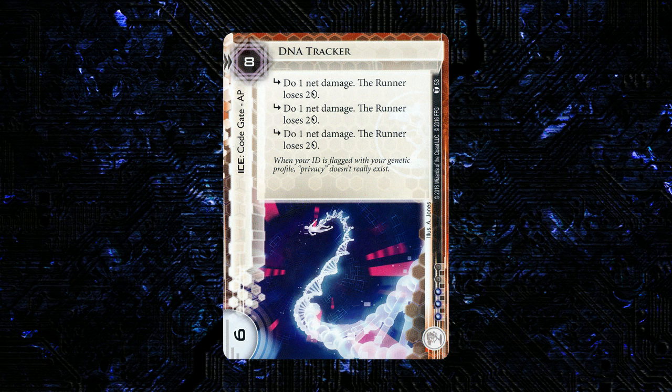I'd say the biggest disadvantage of this is that it doesn't end the run. So if you're using this to protect like a scoring remote or something like that, I think it's reasonable that the runner could just eat all of this negative effect and get through if they had to. But outside of that context, like if you're putting this on a central, this is one of the most taxing pieces of ice we've seen for a long time, and the fact that it's got this anti-face check aspect as well is really, really good. I anticipate this seeing play right out of the pack.